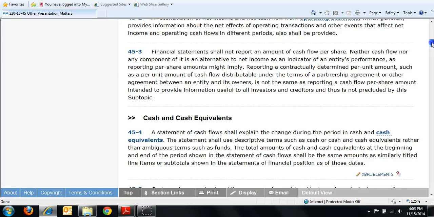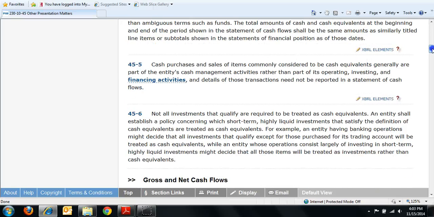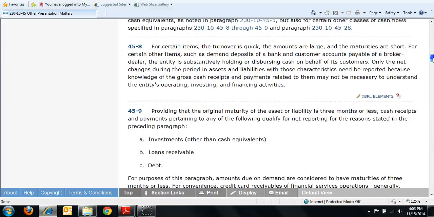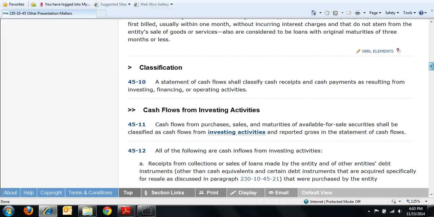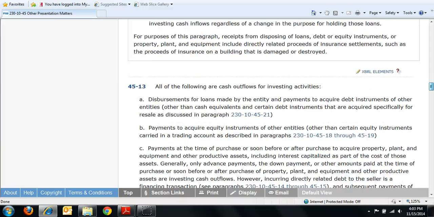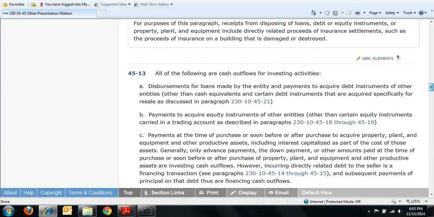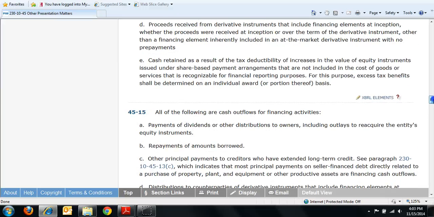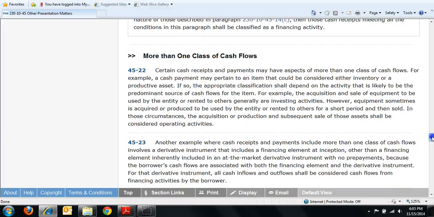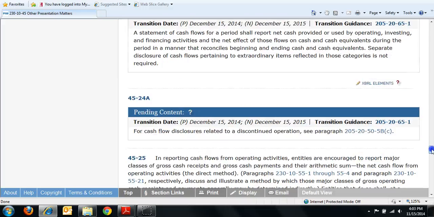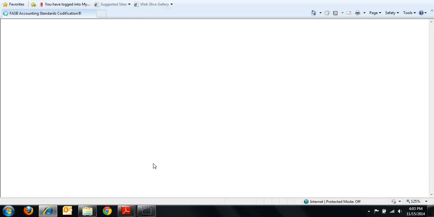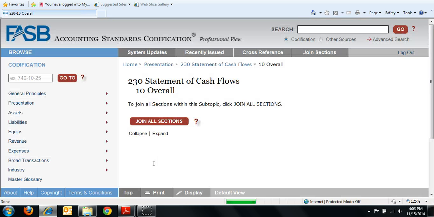So we have form and content, what's cash and equivalent, gross and net cash flows, classification, investing, financing, operating. Not really anything that I'm quite finding. So let's go back again to overall and see what else we might find.